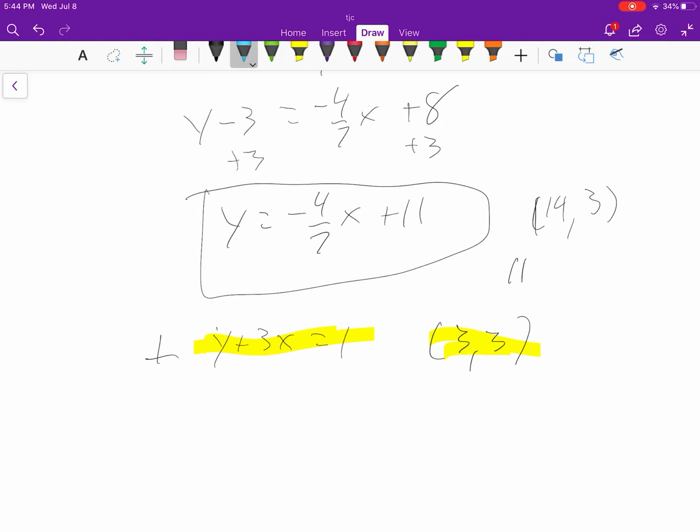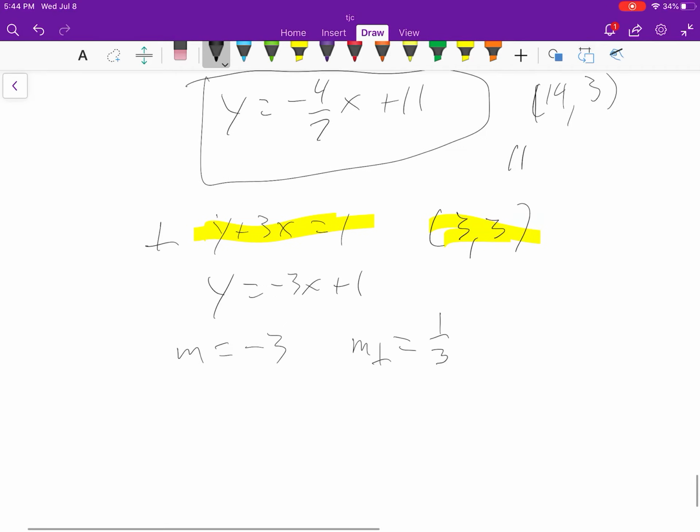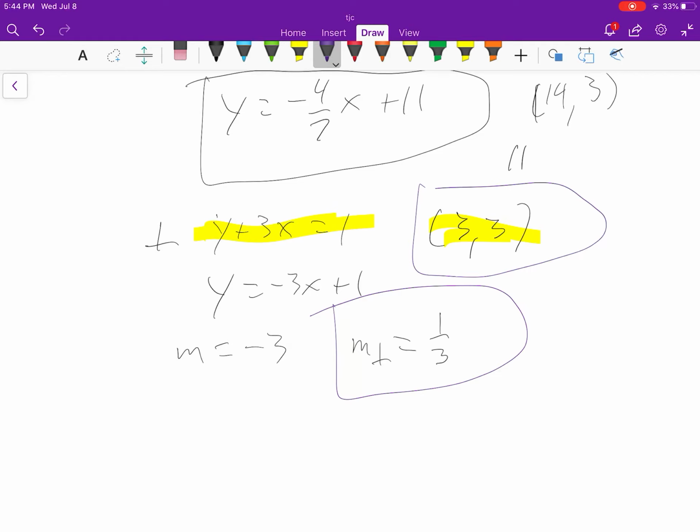We want that equation. Well, first thing is we need the equation, the slope. So rewrite this as that. What is the slope? The slope is negative 3. But here they're asking for perpendicular. What's perpendicular to negative 3? The perpendicular slope is a positive 1/3. So you're going to use that here, and the equation to solve it.